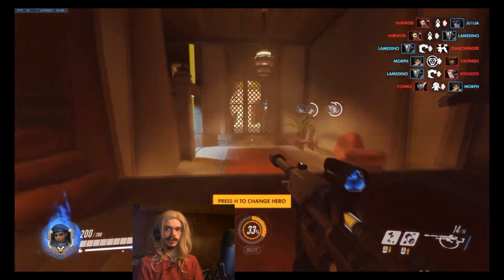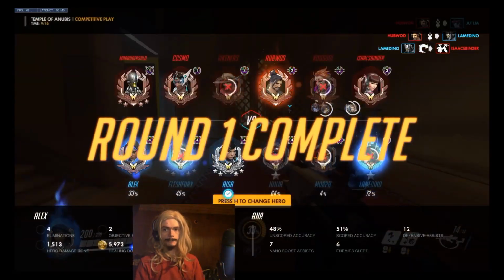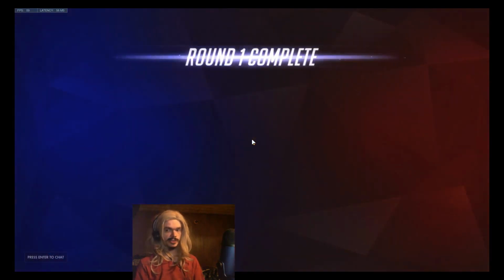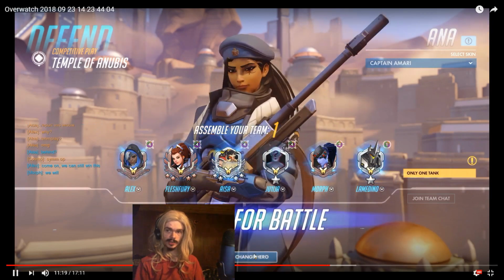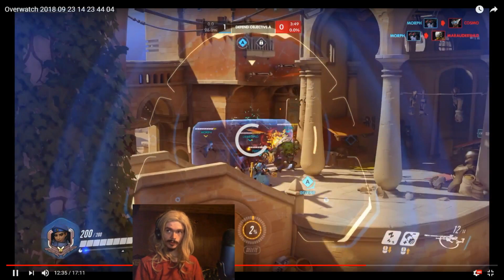It's incredible that Symmetra decided to do that as her play right there, and look at that, we don't even capture the objective. Lord only knows what happens while we weren't looking. Something terrible, no doubt. So, standing on the objective is scary. Try to avoid standing on the objective as a support.